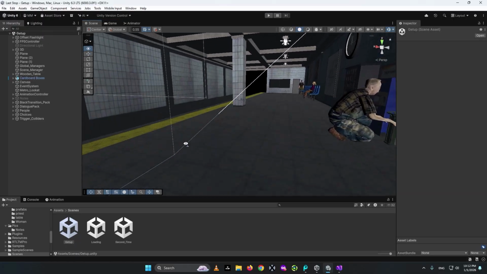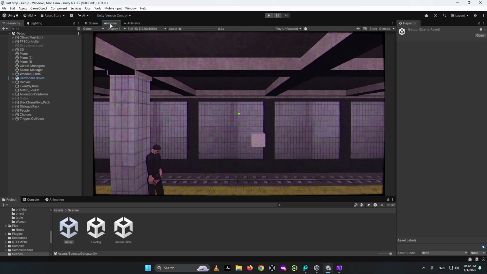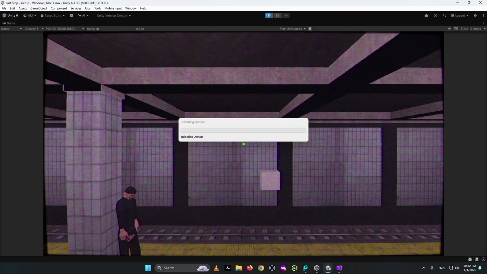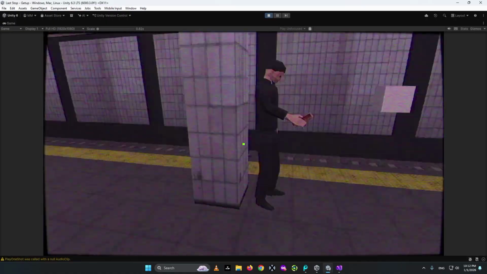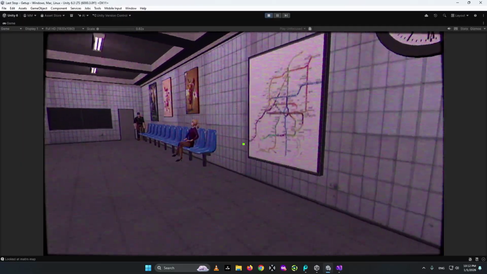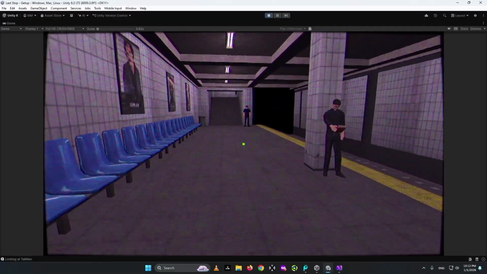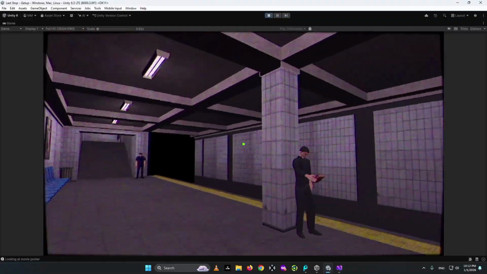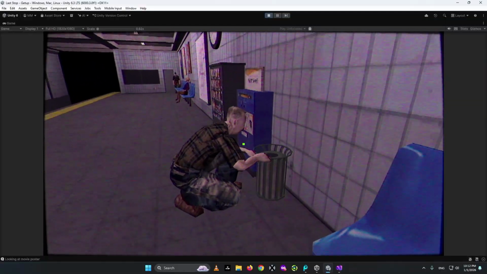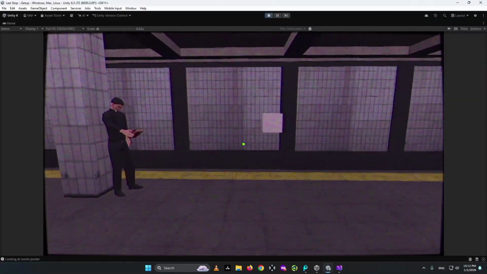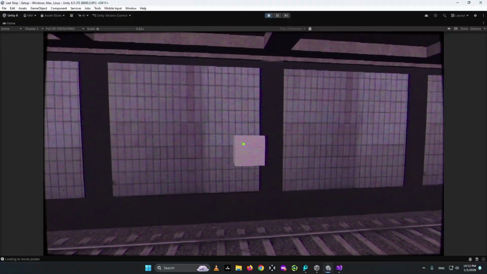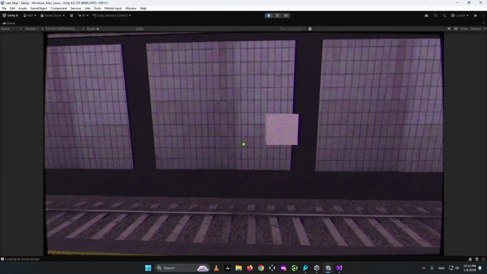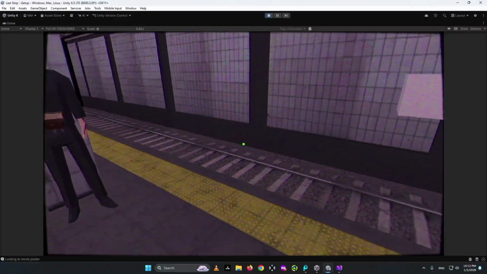The first thing I did is I made the environment a little bit darker, because having lots of light actually makes it not scary. So what I have in mind is to make it brighter for the start scene, and when we take the note, I can make it a little bit darker. You might ask what this is. This is a look at cube. We're going to look at it. You're going to see in the following minutes.